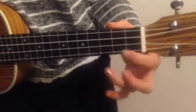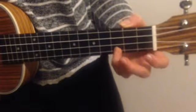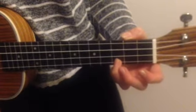you can play with any finger, but it's easiest to play it with your third one with the way the chords are going, and that is your third finger on the fourth string, third fret. Now let's get on to the strumming pattern.